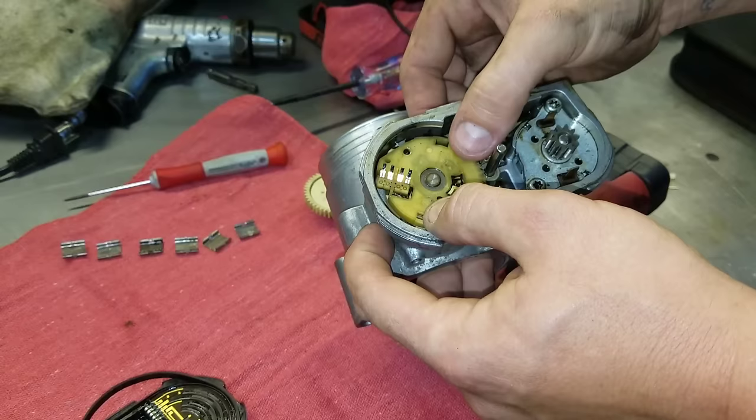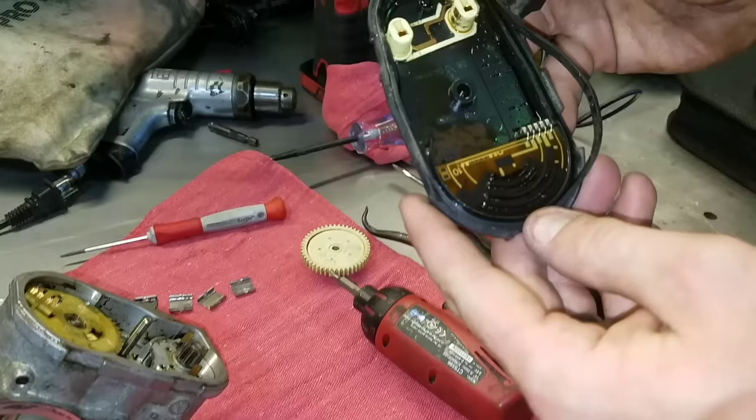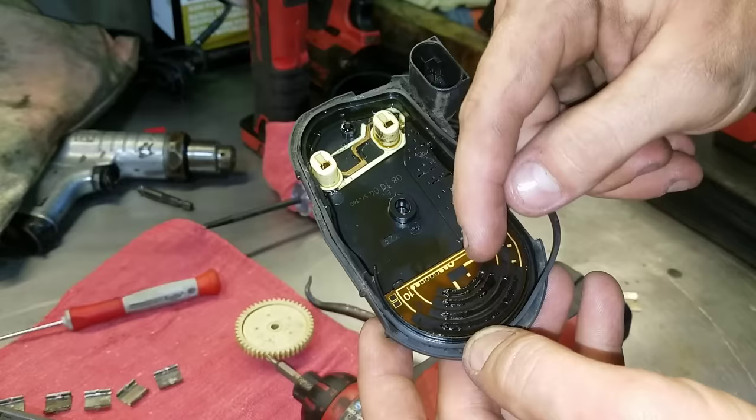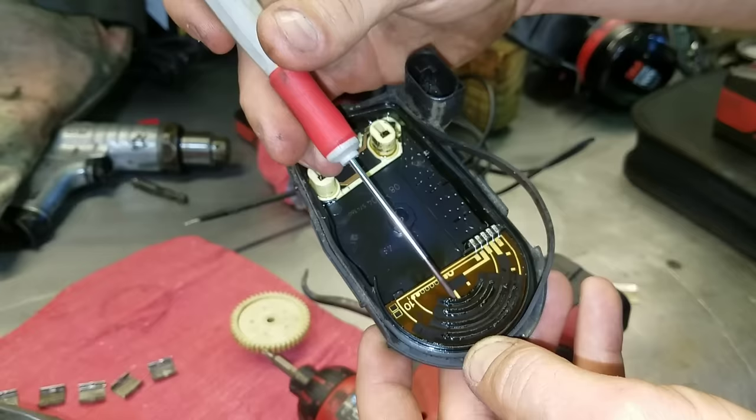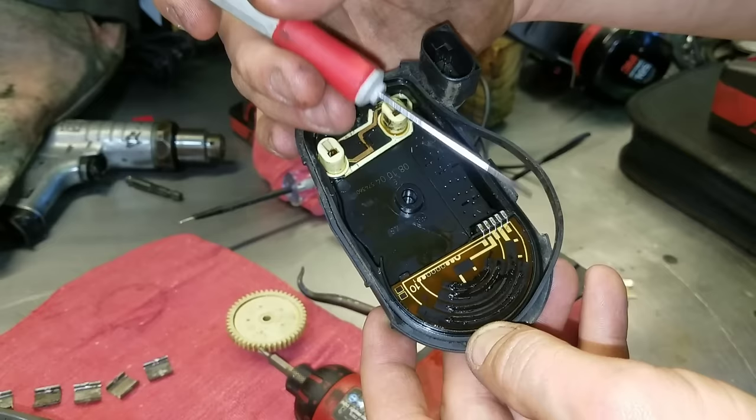With the throttle plate gear, you have potentiometers. You've got little tabs — black end tabs — which are contacts for the potentiometer. The sweeps go back and forth on this. You get voltage readings that come in one side, get read to determine the position of the throttle plate, and then fed back out the other side as a feedback input. The computer sends a reading in, it gets read through the potentiometer, comes back out to the computer, telling the computer where the throttle plate is.